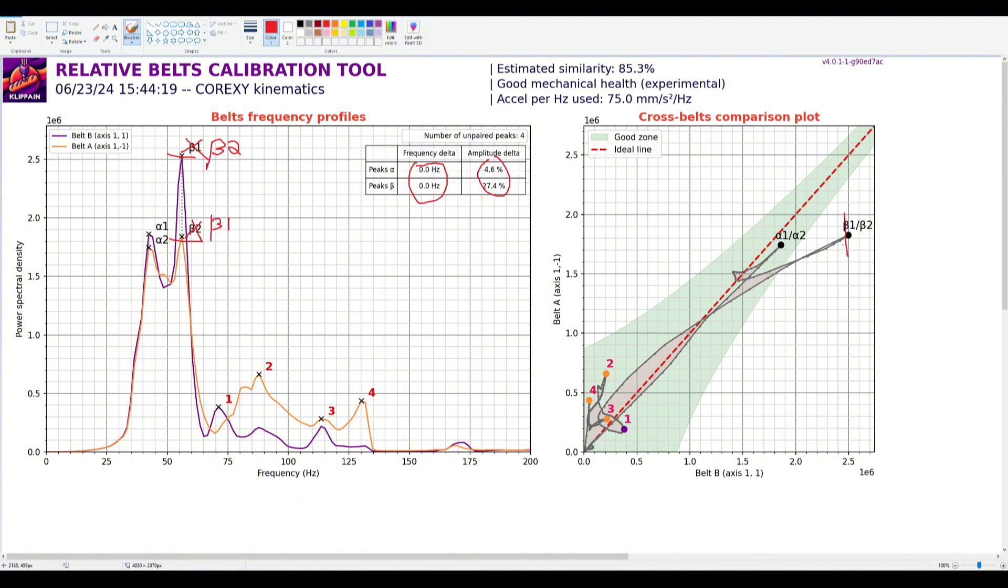So instead of being over here, it's no longer going to be over here. It'll do something like this. Right? It'll be over here. And this will be your beta 1. I can't do that real good. Beta 1 divided by beta 2. Okay, so all this is telling you right here is basically the same thing that's telling you here.